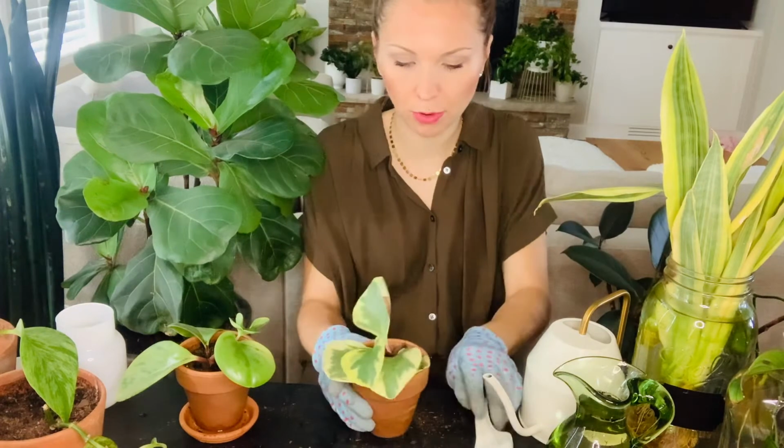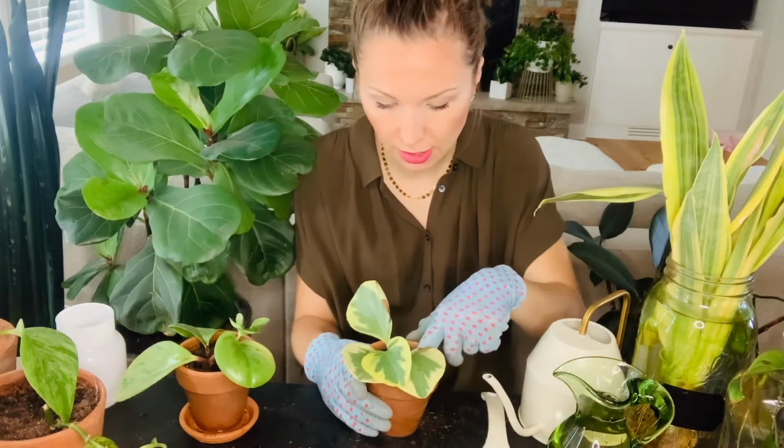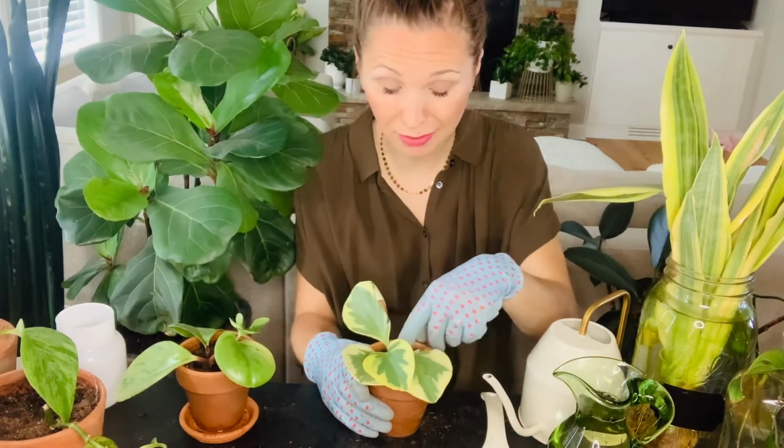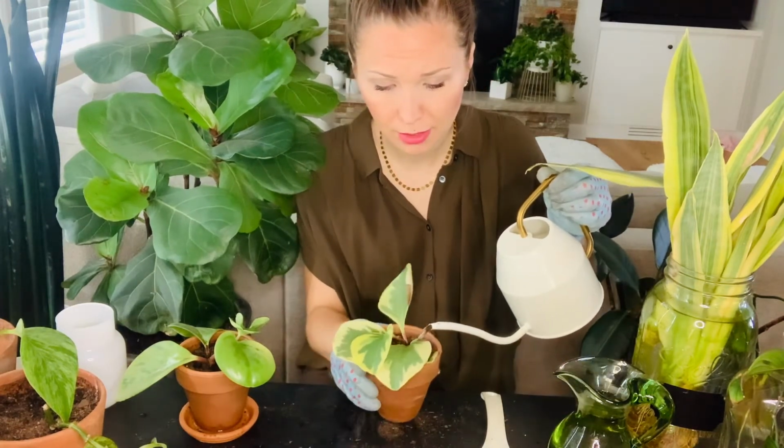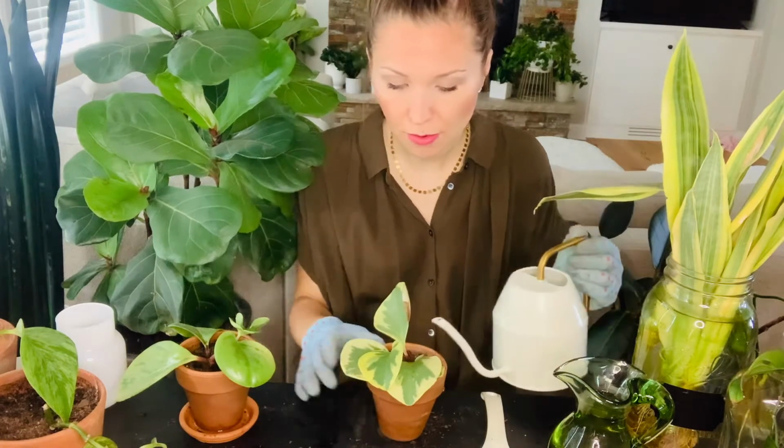I love peperomias. They are just so easy to propagate. They're inexpensive. You can find them in a lot of spots and they're beautiful. Oh, they're so beautiful. So here you go.